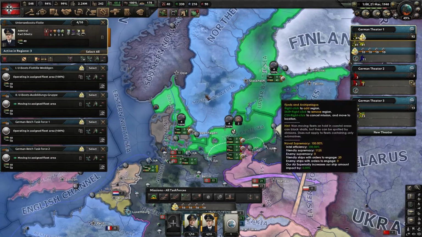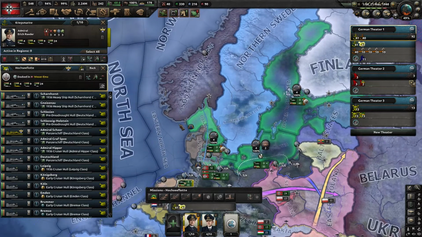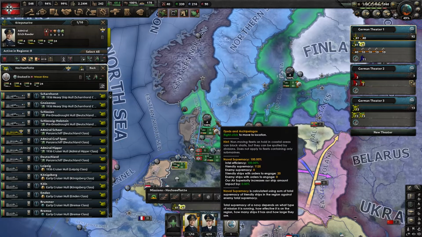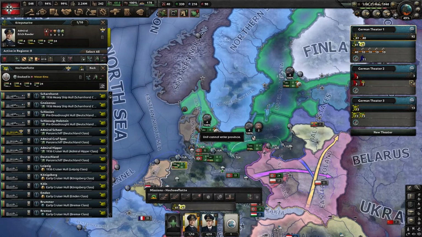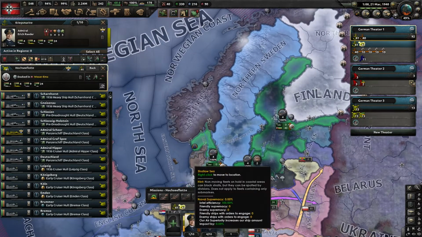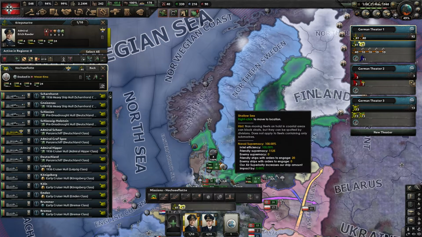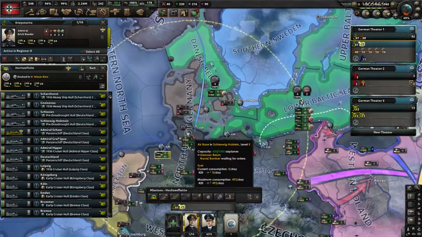Now, we are going to do nothing with our surface fleet, all right? The reason why I say this is because England is, I don't know what they did with the AI, but England now floods the Eastern North Sea and the Norwegian coast. They flood it with their ships. We would get toasted right here in the next 3 months. We'd be down to about 20-something ships if we sent them out there now. So go ahead, leave them in port. We're going to leave them in port until pretty much France.